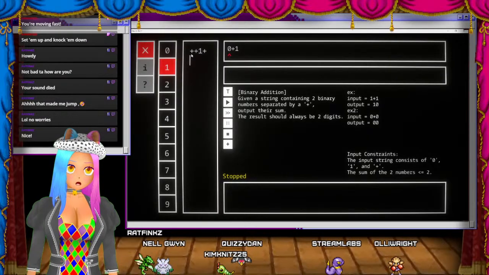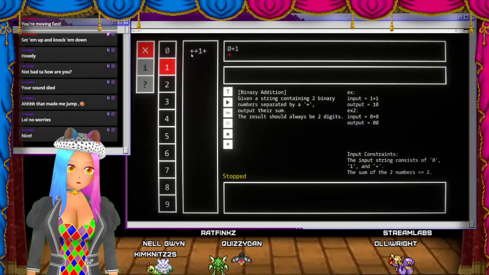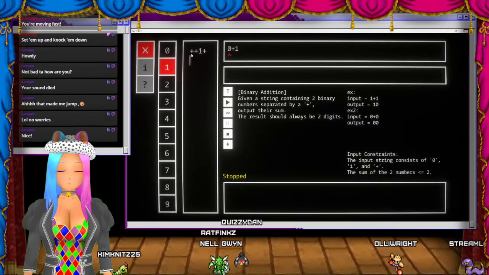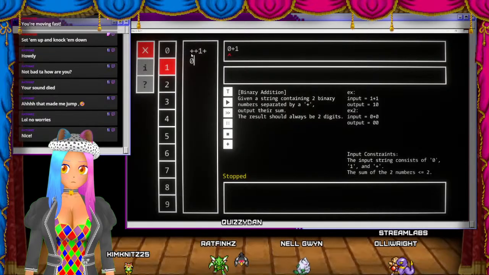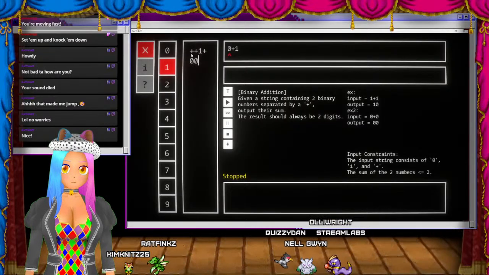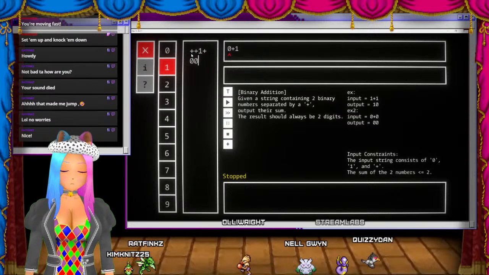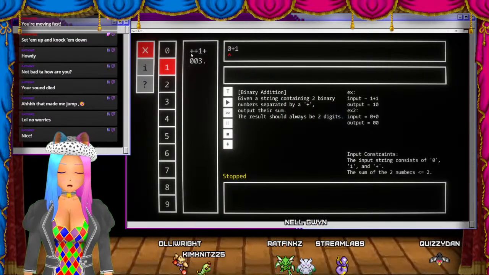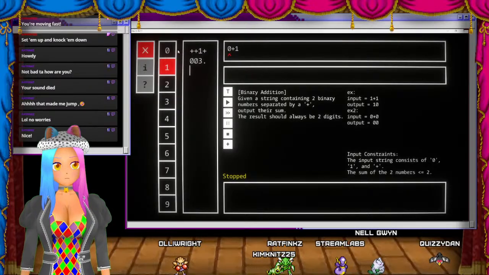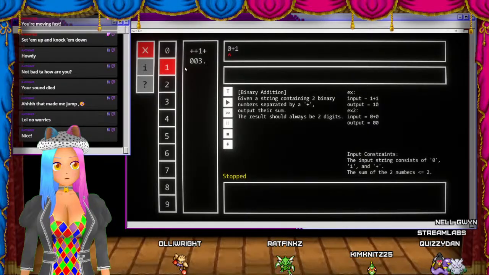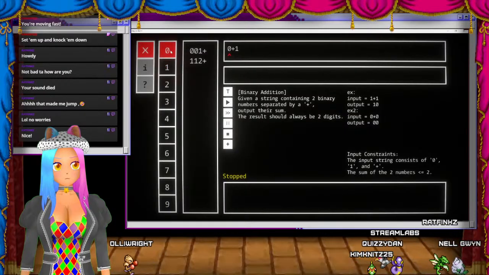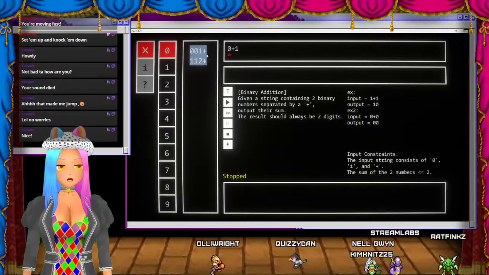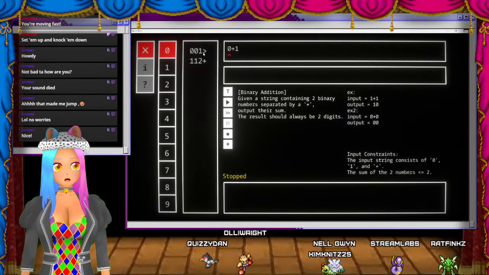If the second digit is also 0, and if the second digit is 1, oh, well, if the first digit is 0, no, I should do it this way.